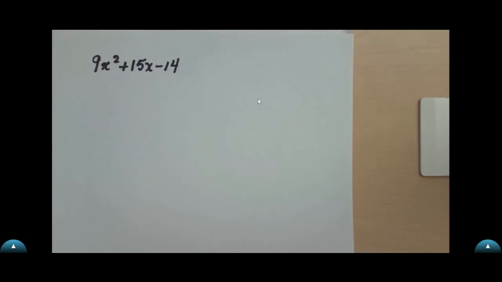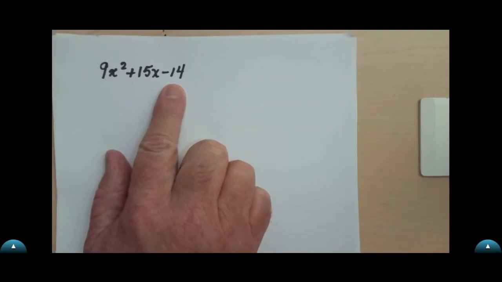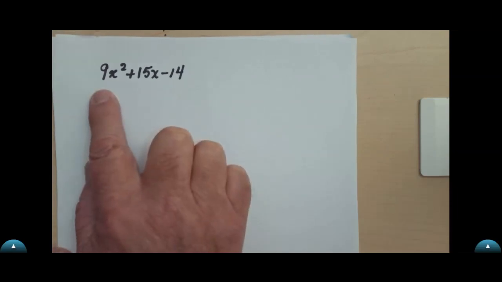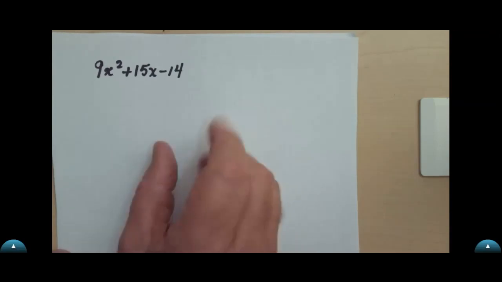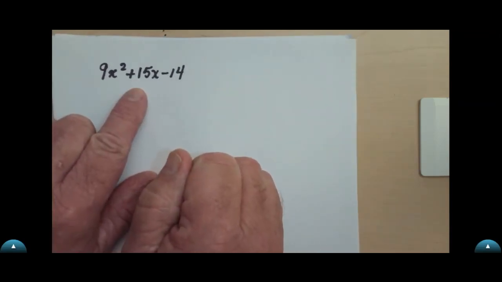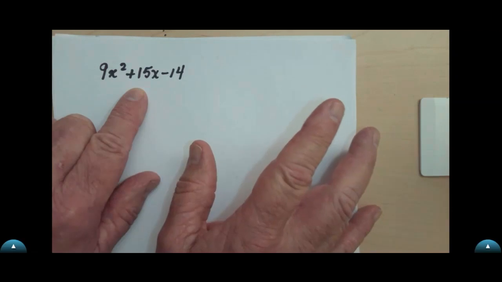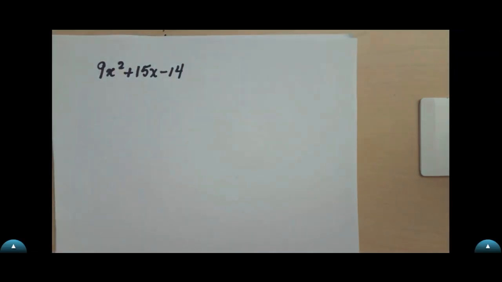Right. So we're going to try to do a couple more problems where we've got a minus sign at the end. It's the same process, but if you think back to those problems where we didn't have a number in front of the x squared, if this was a minus, you had to think when you're thinking about adding to get this middle number, you've got to think about really subtracting to get the middle number, right? And so that's kind of what it's going to be like here. That's the only thing that's going to be different, but we will have to think about the signs a little bit more. So, okay, here we go.